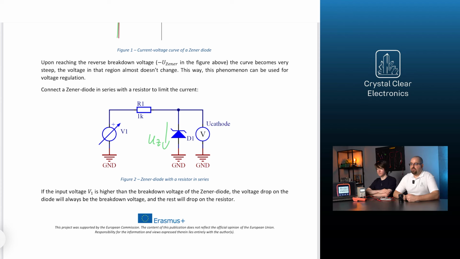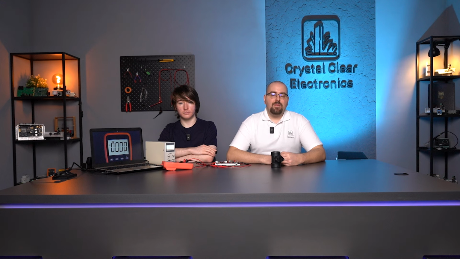If we apply a load to the output of the circuit, then current will flow through it, reducing the current flowing through the diode. The diode can only act as a voltage regulator as long as current is flowing through it, in other words, until the load on the circuit is not too high.